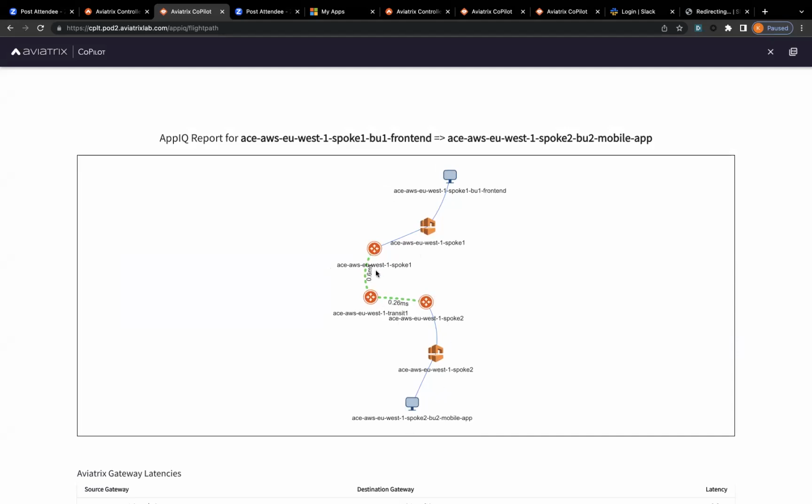So, for example, the spoke 1 BU1 front end is part of the spoke 1. The spoke 1 connects to the transit 1. Again, these are in EU. And then the transit 1 connects to the spoke 2. Again, all of this is in the same region. That's why you can see very short latencies. And then the packet goes to the instance.